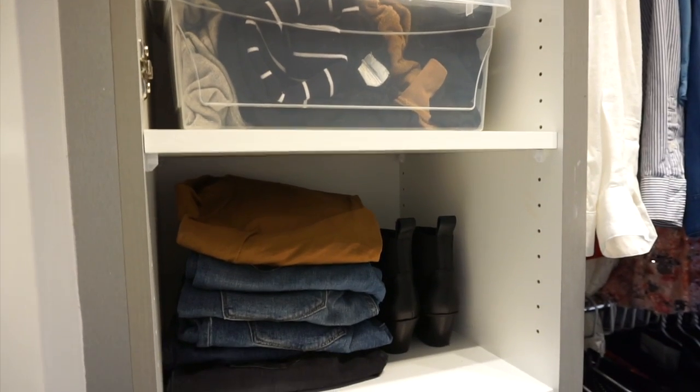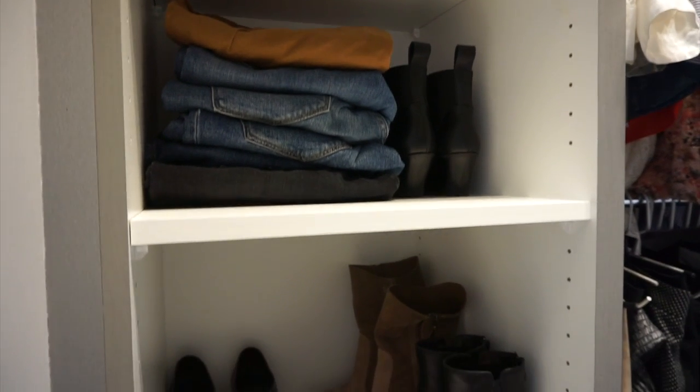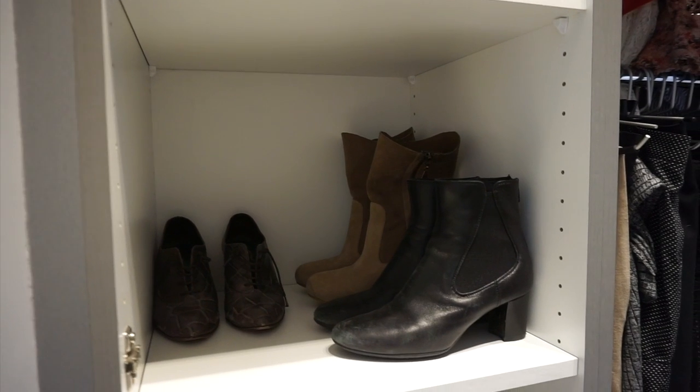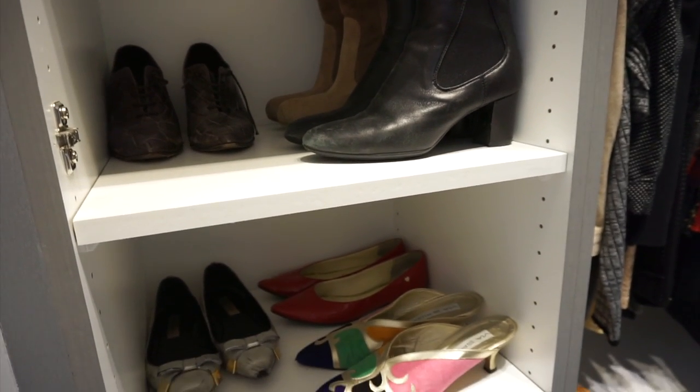This can extend beyond jewelry as well. If you have a set of shelves in your closet, or room to purchase some, shelves are never just shelves — they're great opportunities to organize your clothes or create a beautiful little vignette. I never thought I'd say I love shelves so much, but here we are.